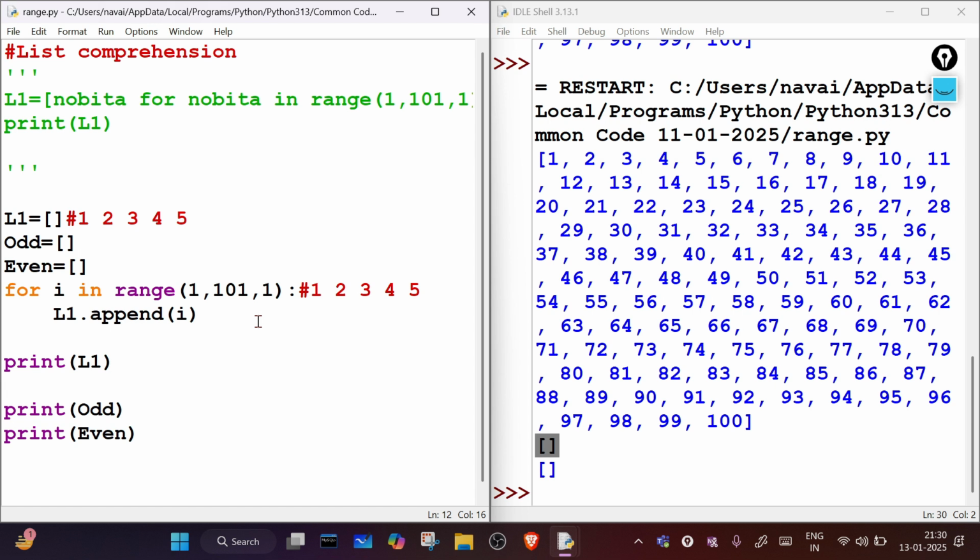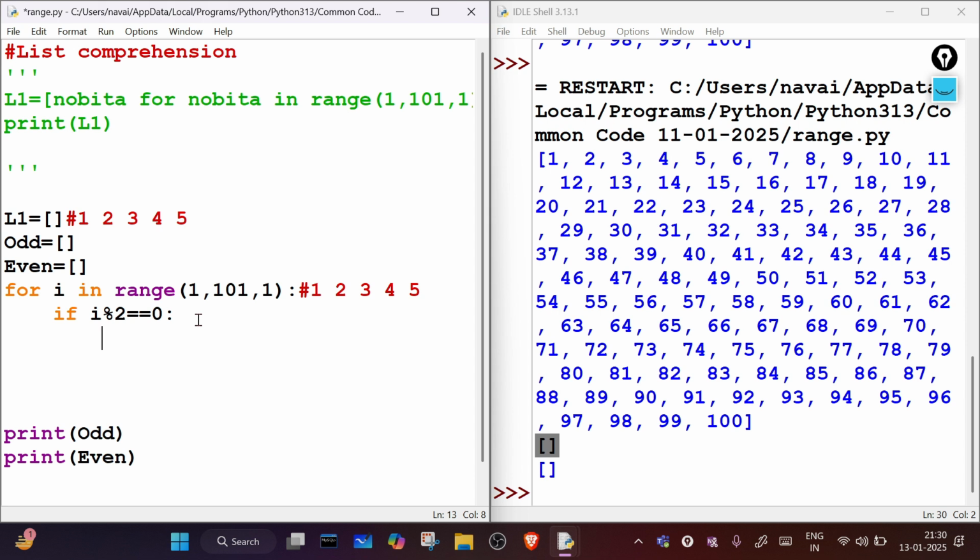Okay, so what can we write something like this? Let me just remove this append here. Can we apply a condition on adding? Before adding, can we write a condition like if i % 2 == 0? If i is a number which is completely divisible by 2, can we say that number is an even number? So we will append such a number, which is divisible by 2, in which list? In the even list. So I will write even.append, and what do you want to append? Just i.